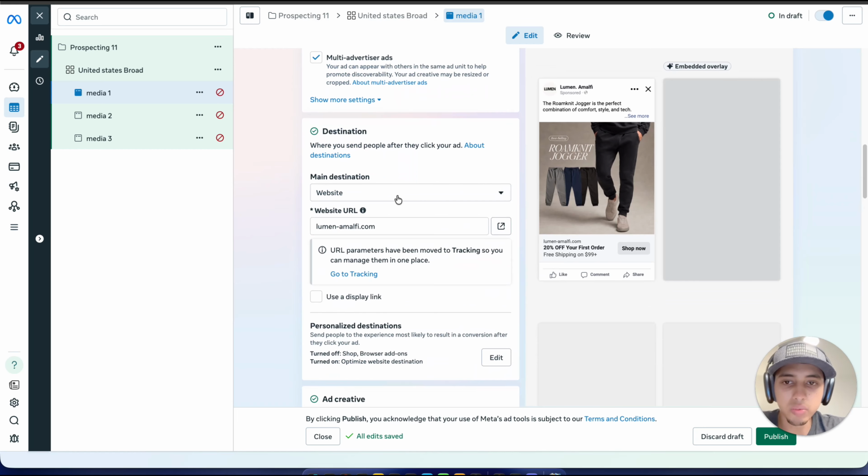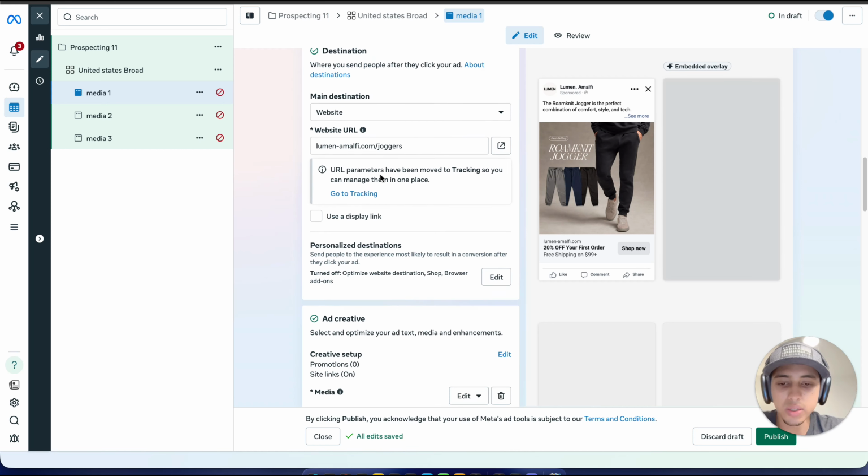And then you want to make sure your website URLs are right, and you can always check this box or click on this button and it will take you to your website. But ideally, you don't want it to land on the home page. Obviously, you want it to land on the actual product page. So let's just say this one would be backspace joggers. For each product, it needs to land at the product page. So that's for website URL.